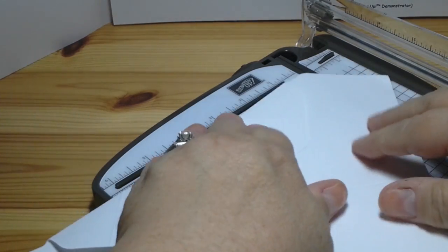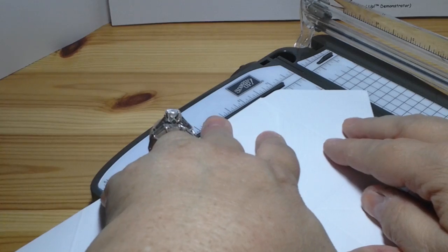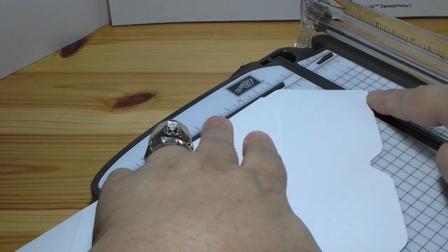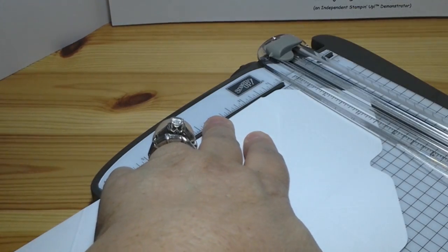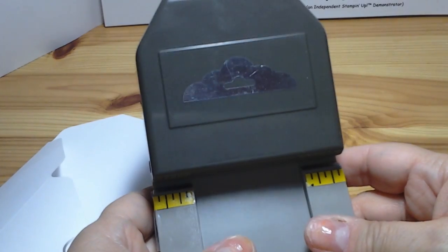Go ahead and fold that there. Line that up and hold it so that it stays even. Bring it down to that point right there again with that first full square. Cut it off, and you're good to go. So that's all we need the trimmer for. Now, let's take the scallop tag top punch.